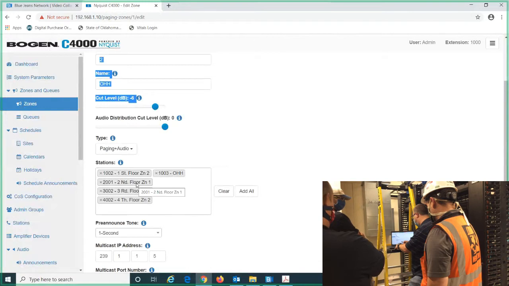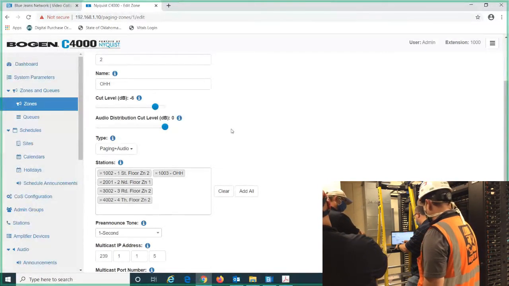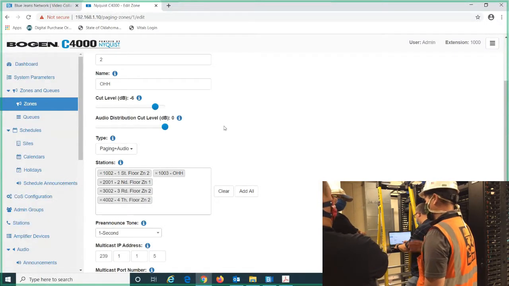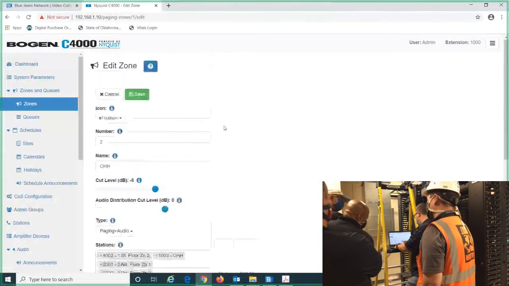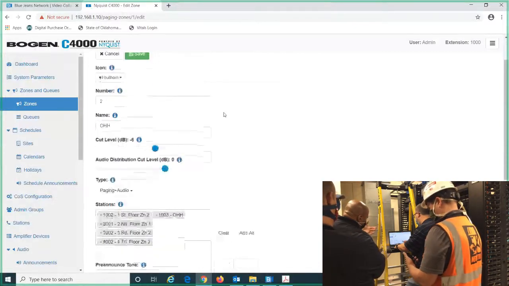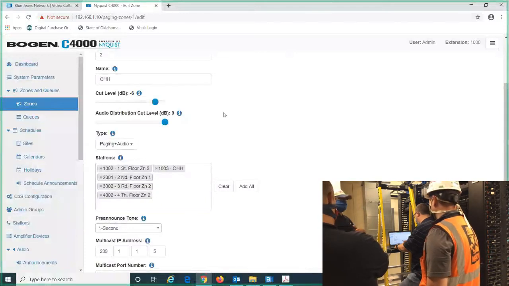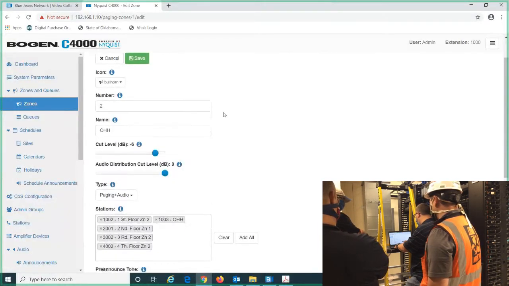I may have to send you another document that breaks that down. Can you change those station names? Just say like floor 2 Mercy and floor 2 OHH? That way it's kind of dummy proof here. Yeah, because if you don't know which one's zone one or zone two, you don't need to go back and figure it out. Is that customizable, Craig? Yeah. So first floor, this is OHH.